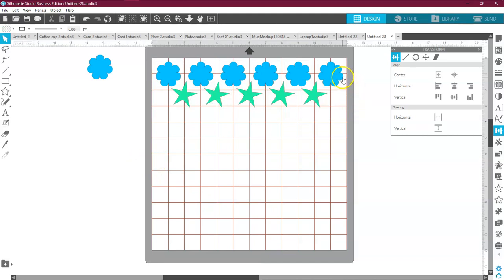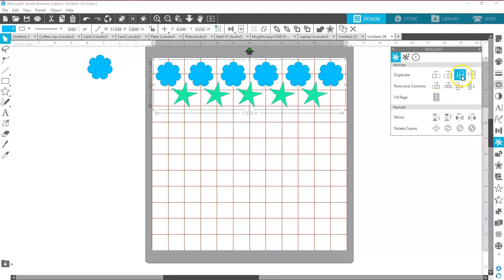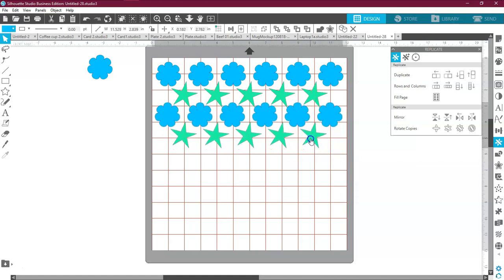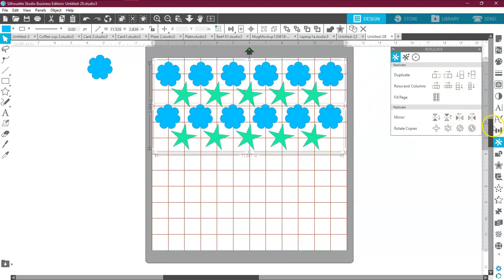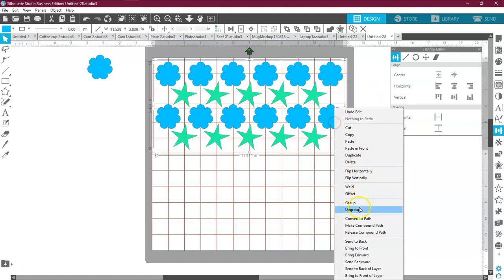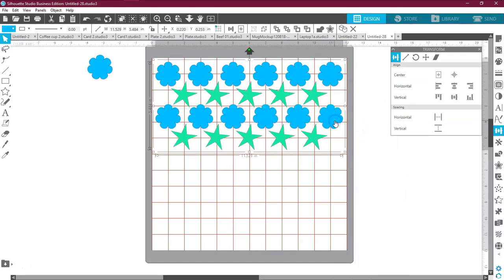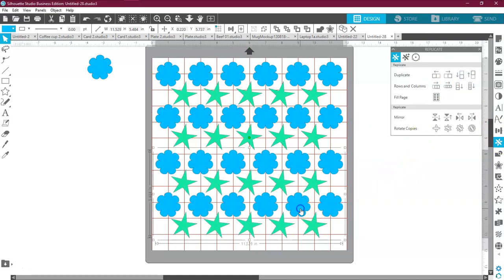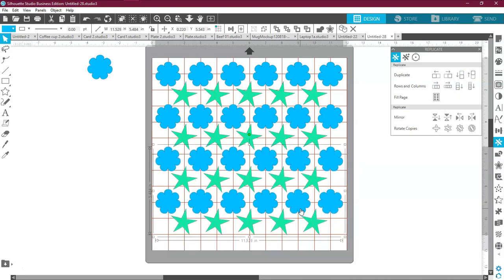So, I want to highlight them, and I want this repeat to go all the way down my screen. And I am going to say replicate, replicate. And it's spaced a little bit far from me. So I want to take and move it up a little bit. Highlight it. And this time, I want to align the center. Make sure I have it in the center where it was before. And it aligns that way. Right mouse click, group. And we're going to do the same thing again. Highlight it and replicate it once. And there we go. And it's going to get moved up a little bit.